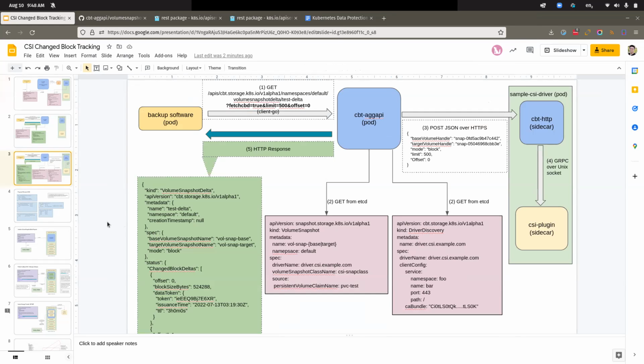Right. So what I was suggesting, why can't we just use the get API, like the client-go get API, whatever, some API? Well, that's why I was suggesting that if we instead, so that's a model where we write some state, and then we check the status. So that's one way to do things. If instead we took it as like the change block deltas, where we're listing out the ones we're interested in, we could do that a couple of different ways. One way would be to put all of the fields in there, like target, base, offset. We can search across those using a field selector.